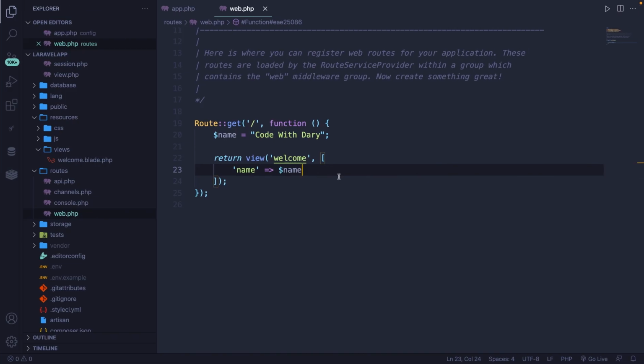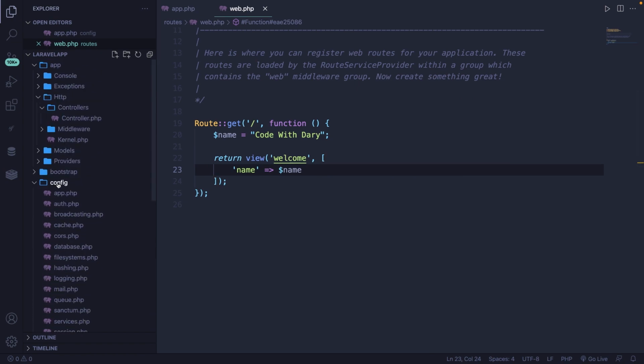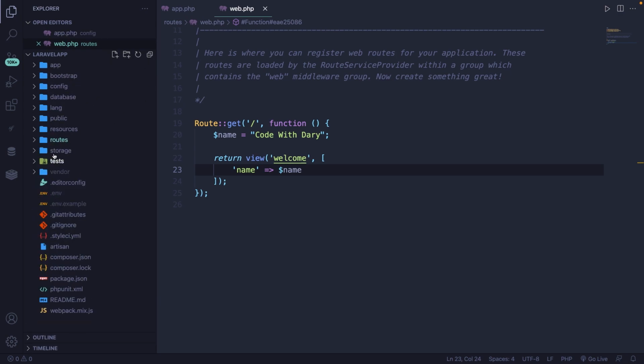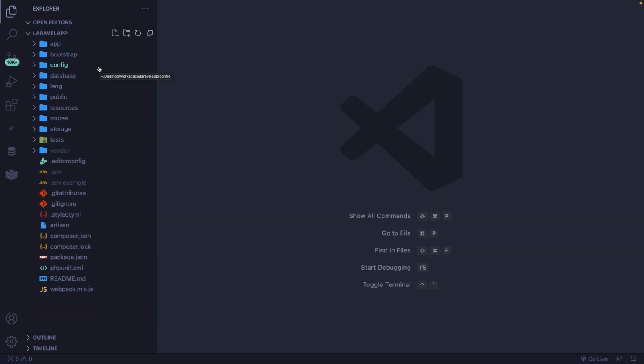Now, if we navigate back to Visual Studio Code and close off all folders that we have, you'll see that there are quite some folders and files that we actually haven't talked about. This is a great starting point once you're new to Laravel, but you are free to do whatever you want inside a skeleton Laravel application. Let's walk through all files and folders, and you'll see what goes on inside of them and behind the scenes of a user interface. The first folder is the app folder.